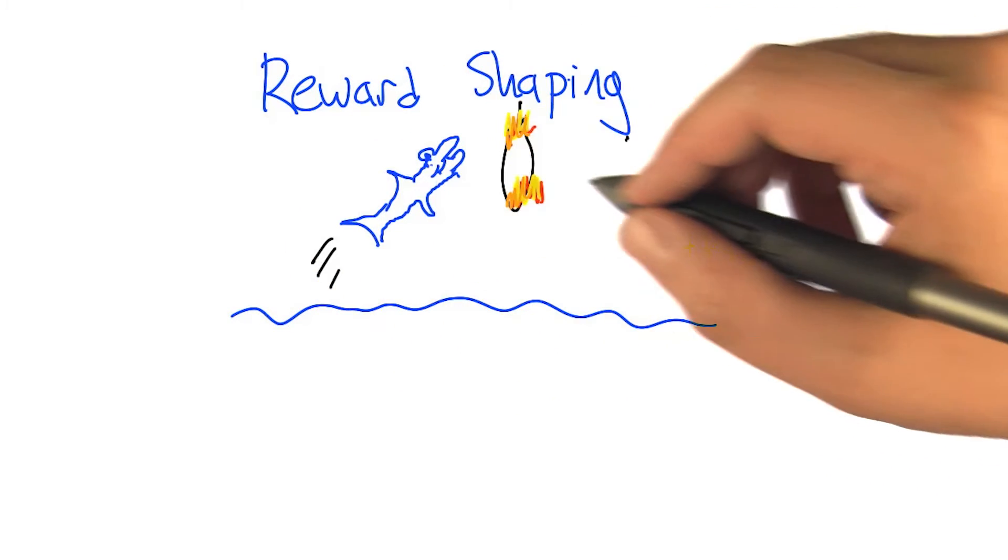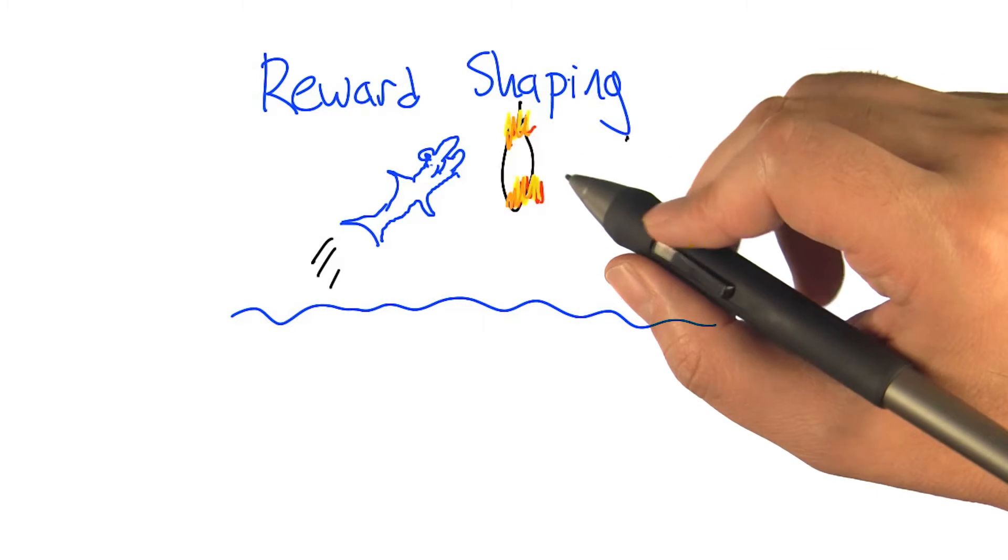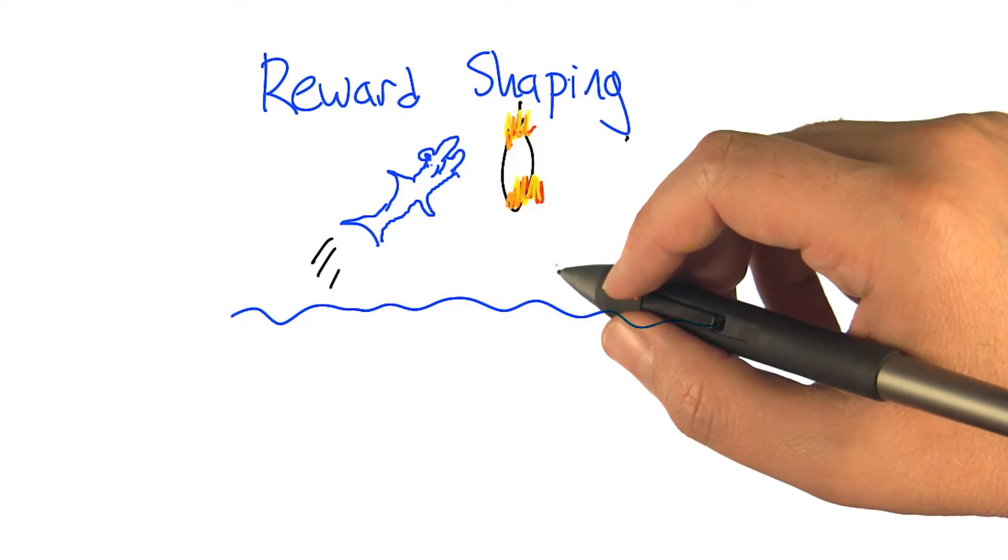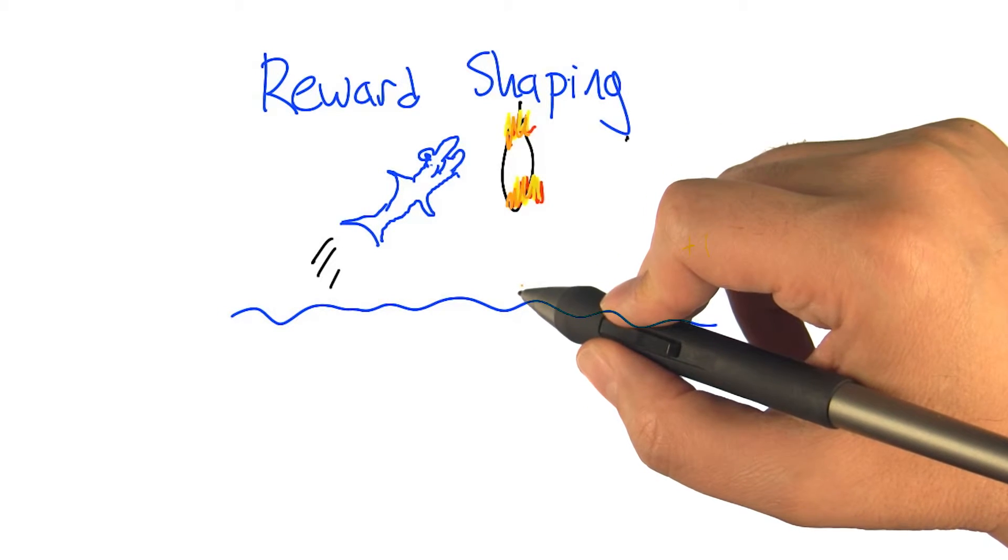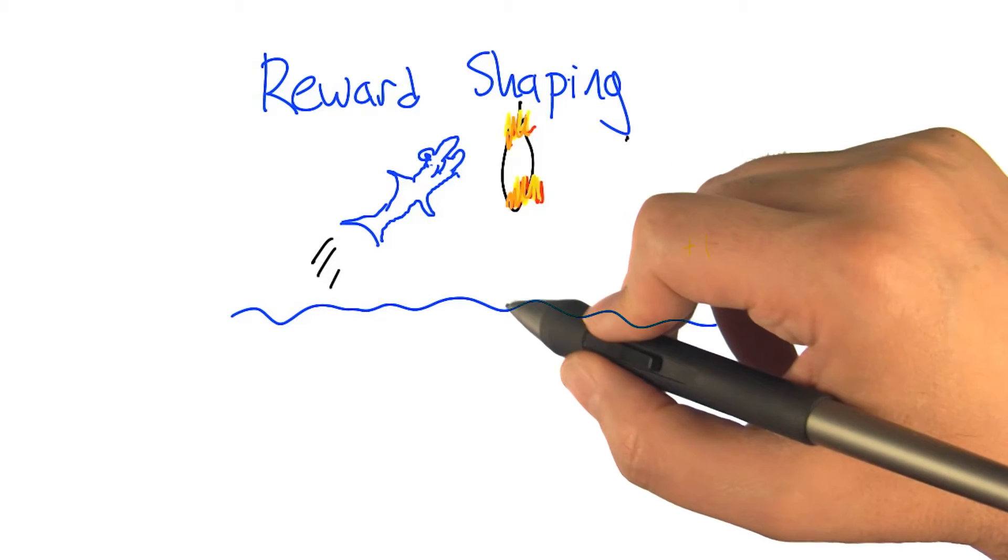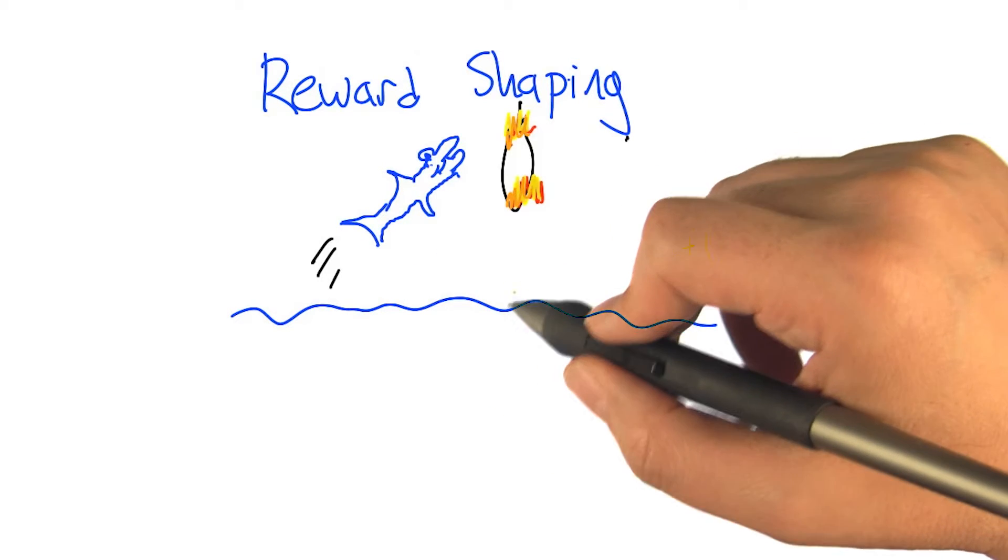Yeah, I think that's some approximation of what I imagine that they do. My understanding is that they'll start off with something like, you put the hoop in the water and you put a fish next to the hoop, right, so that the dolphin swims over and eats the fish.